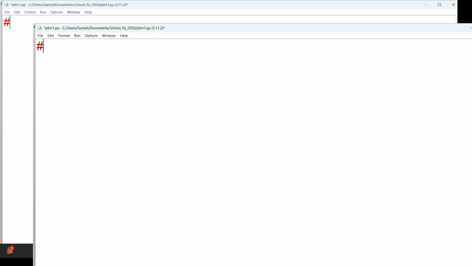We want to print stars, pattern one. So we'll take a for loop here, for i in range, sorry, range, I'll specify here 3.